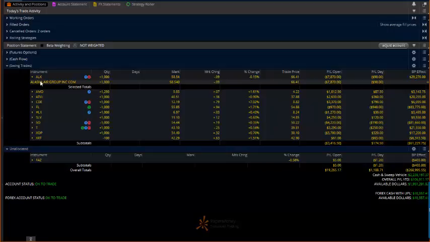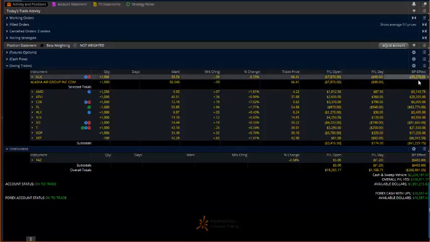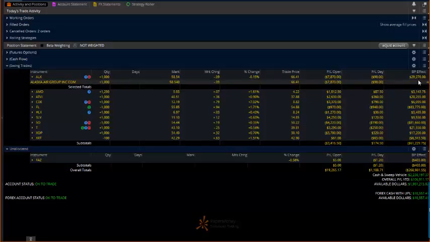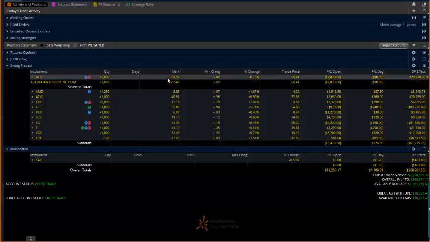Now, as I'm reading from left to right, there are several things I need to understand. Number one, the quantity. I have 1,000 shares at $58 a share. That means that the BP effect in a margin account is $29,000. Why? Well, 1,000 times 58 would have been 58,000, but the margin is cut in half. So let's first identify the total value. Key bits of information.